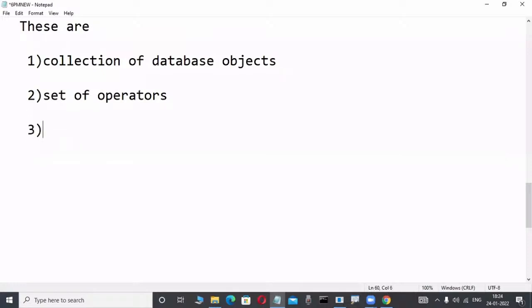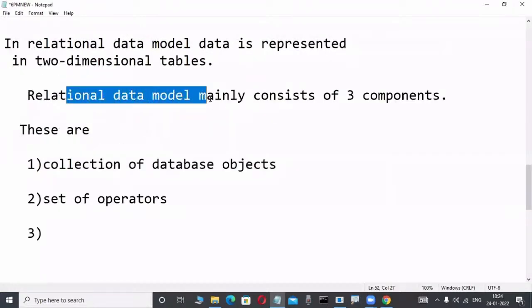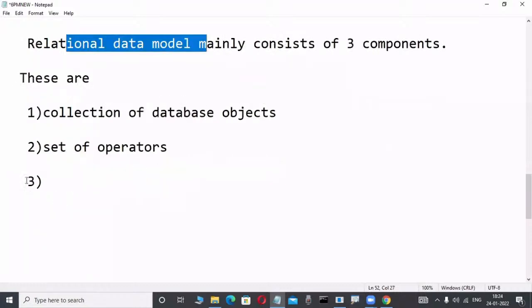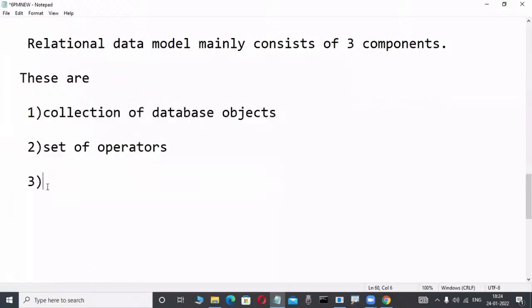But not only these two; the first two are very easy. Another one is there. That is a key concept. Everyone knows the database objects. Even a first-time newcomer has an idea about a table. Set of operators is also understandable, like equal to, less than. But unfortunately the third one is the most powerful. This is a key concept. So many people don't know this. Where learners or experienced people face difficulty in relational data model, or in interviews, only the third point is important. These two are easy. This third point is the most powerful.